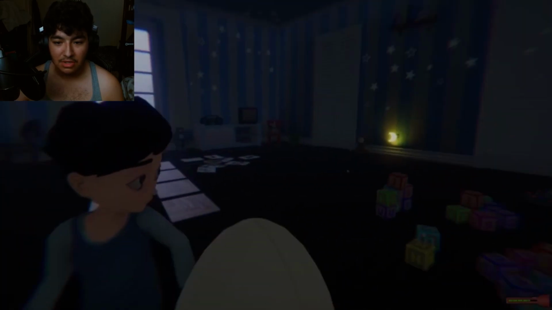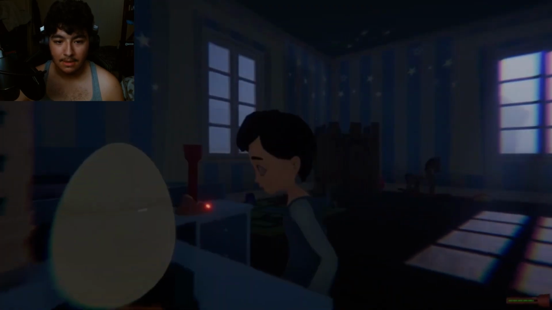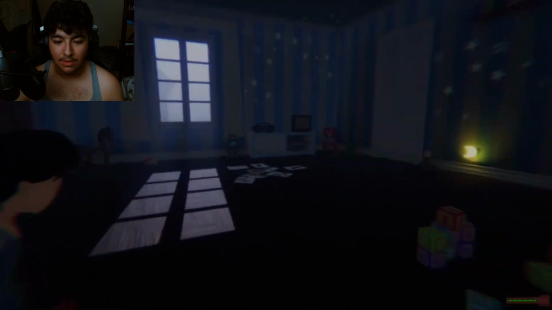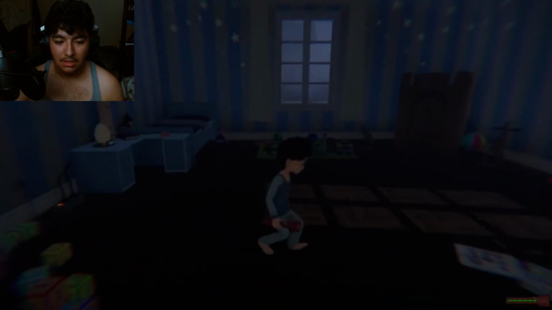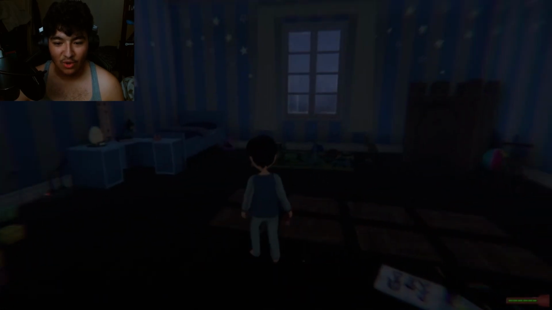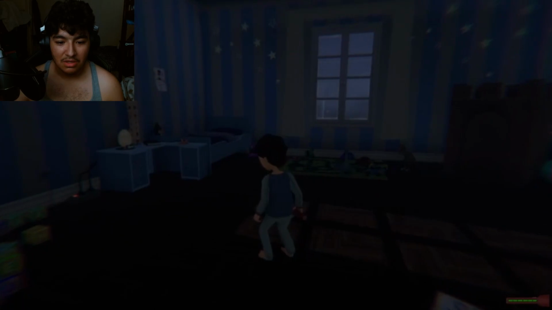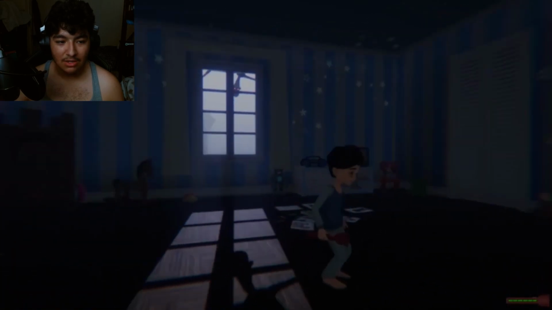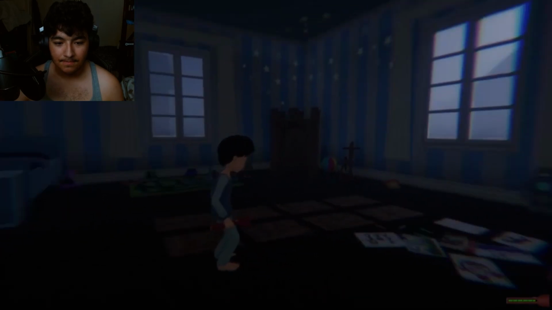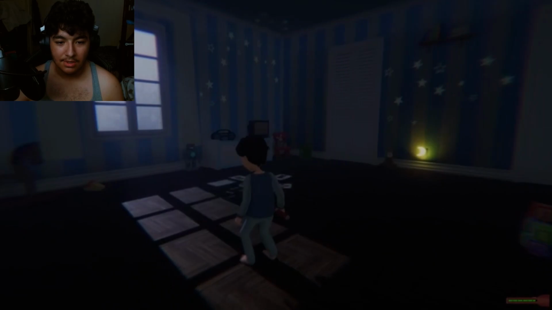Okay, I feel safe. Let's charge our flashlight for a bit. Where is he? Okay, we're good. Where is he? Oh my god. I don't like not knowing. Where is he? He's been gone too long. Oh, there he is. Get out of here. I kind of want to stay away from the door now.